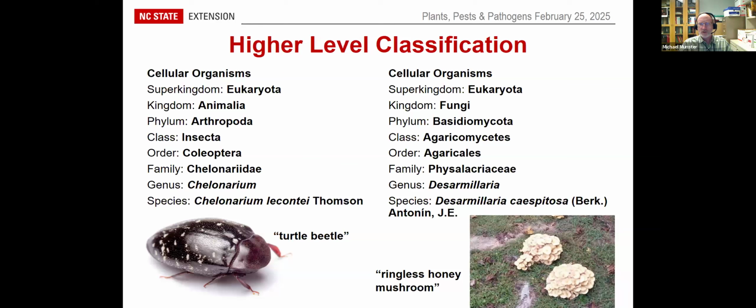Is it here or later that we're going to talk about the parentheses and the authorities? We'll talk about that in a second. All right, so we'll leave you to wonder at the runes following the name there. When Matt put me on the spot for the common name, I said I think it's ringless honey mushroom, but we'll go with that. Again, common names are not actually that common. A lot of things are only known by their scientific names.